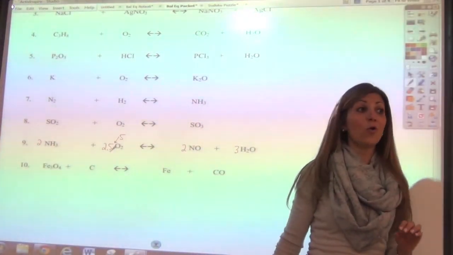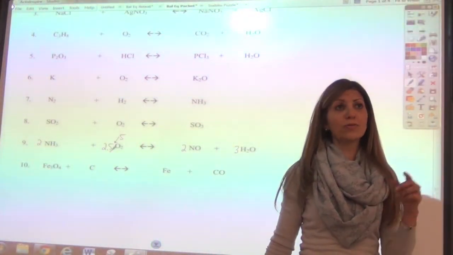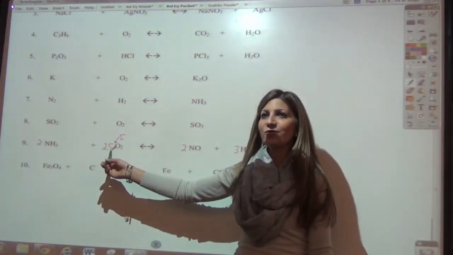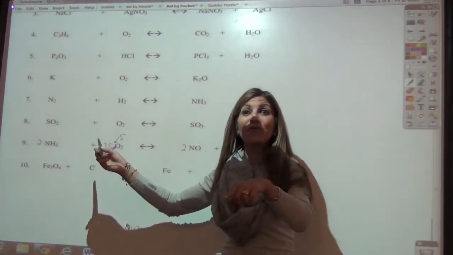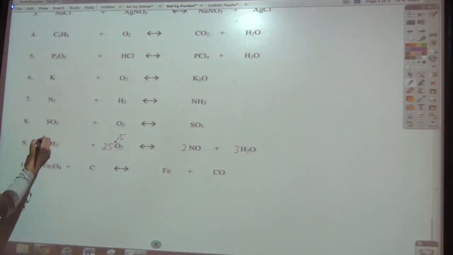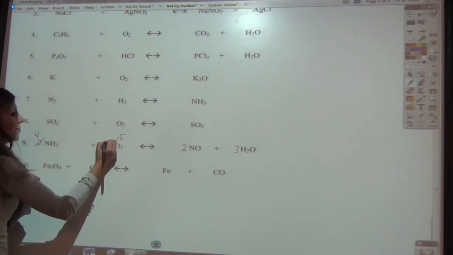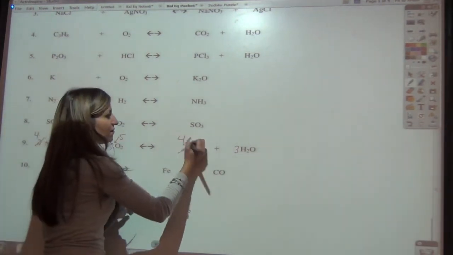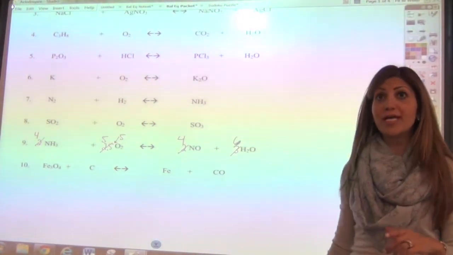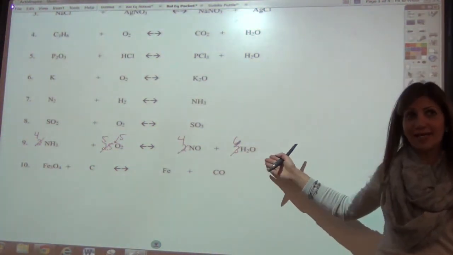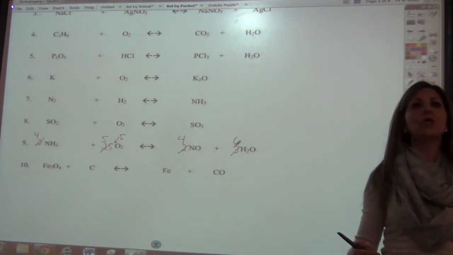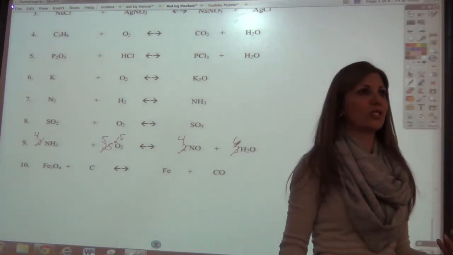These need to be whole numbers. It's the lowest whole number ratio between them that's equal. How can you make that a whole number? Multiply by 2, but if you multiply this by 2, you need to multiply everything by 2. So this becomes a 4, that becomes a 5, that becomes a 4, and that becomes a 6. Doesn't matter which way you do it, either way will get you the right answer. But if you try to do it another way by trial and error, you could take 20 minutes, and that's what I want you to avoid.